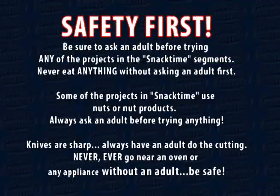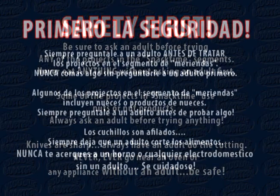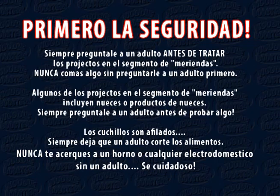Be sure to ask an adult before trying any of the projects in the snack time segments. Never eat anything without asking an adult first. Some of the projects in snack time use nuts or nut products. Always ask an adult before trying anything.